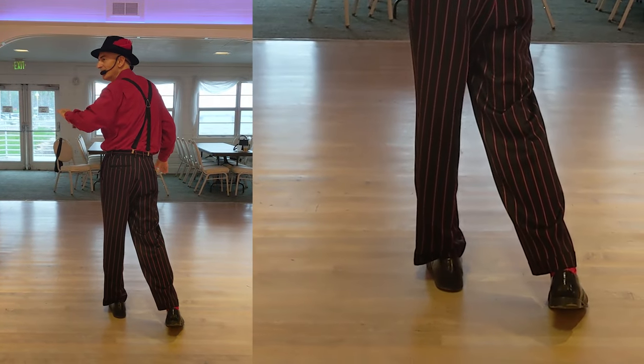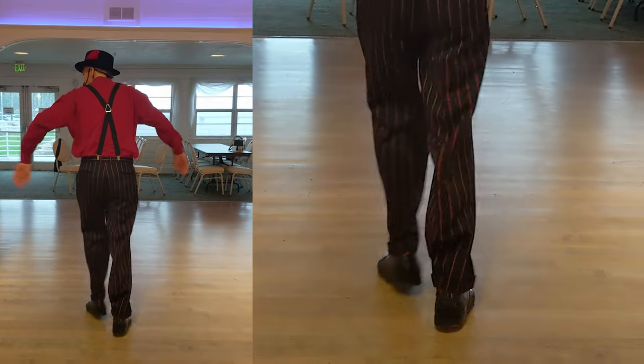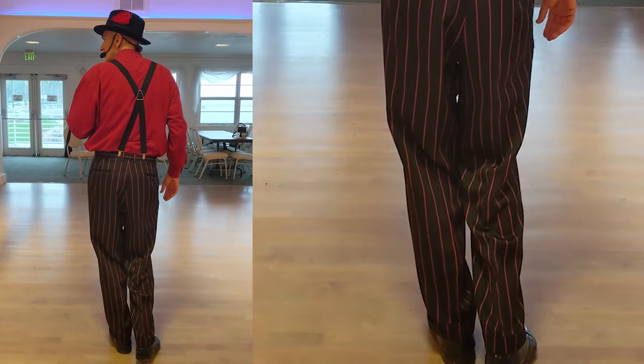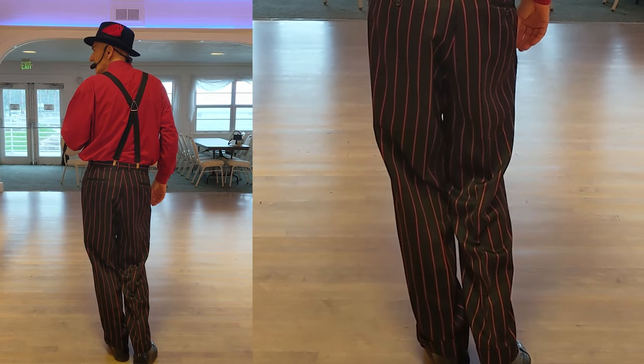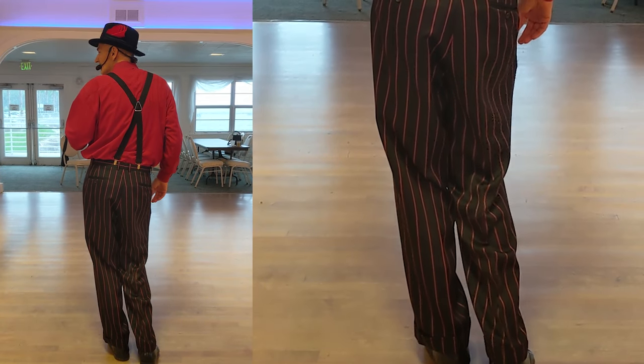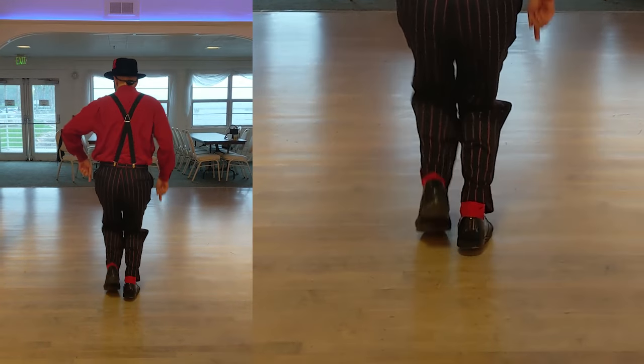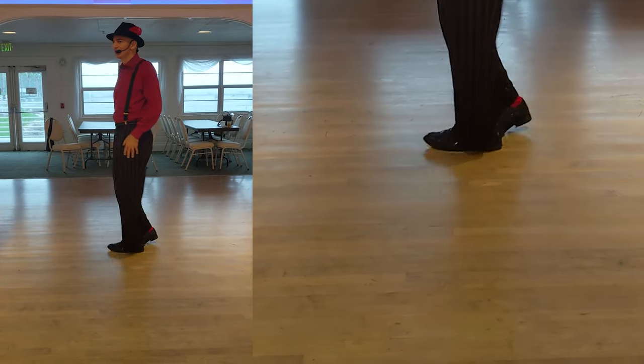Next up, boogie back again. Boogie back, boogie back, boogie back, boogie back, and we're going to do something called Shorty George, which is a funny little walk. Okay. So to do Shorty George.